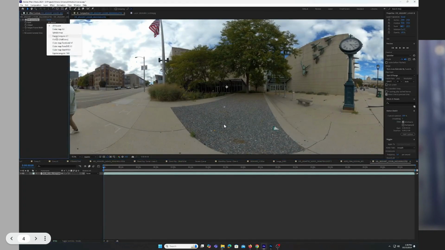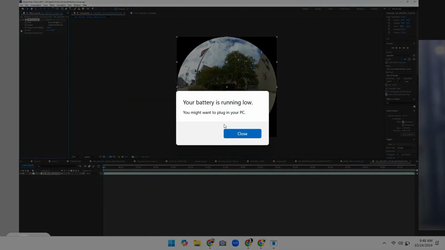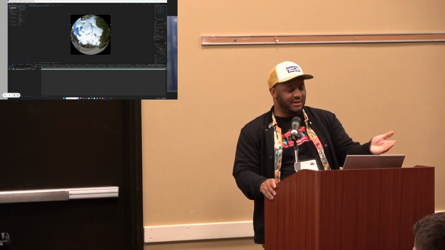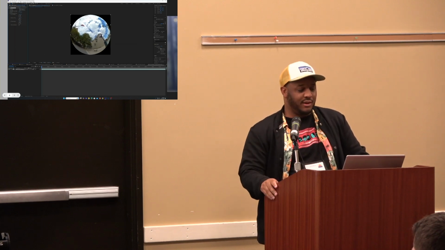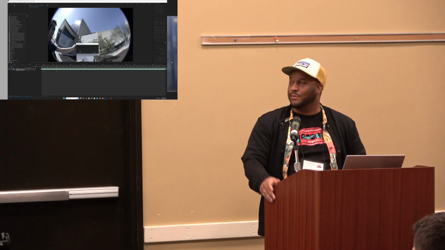effect onto the footage, and then change a couple of settings so that it's fisheye. So yeah, we put the fisheye effect on it, and then essentially we can edit the footage and rotate the camera around any way we want once we have it all in the computer and ready to go. And then it's just a matter of rendering that sequence out the way you want it.